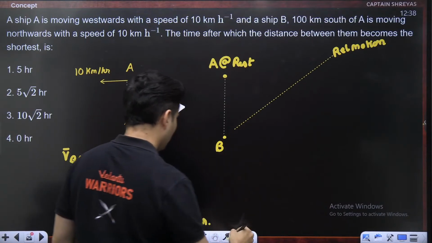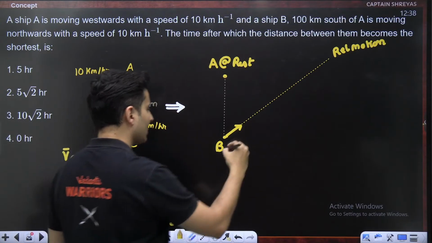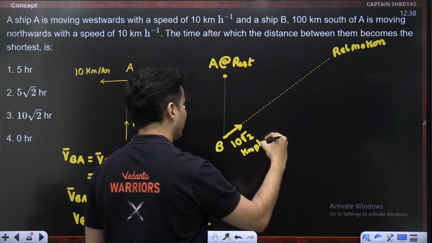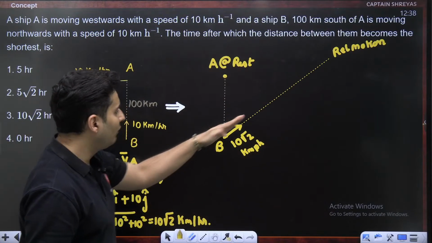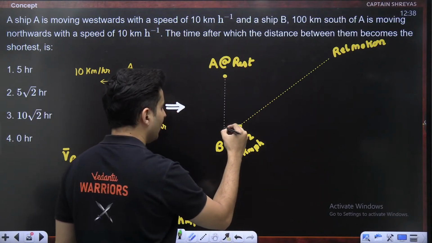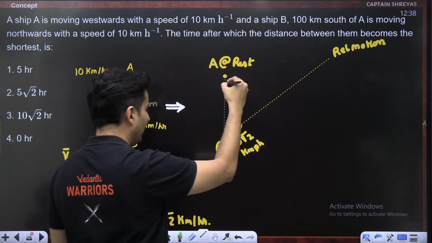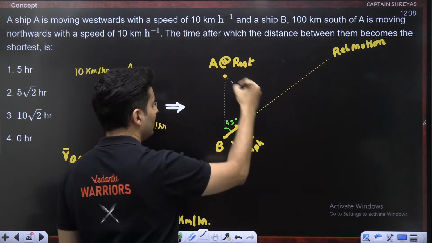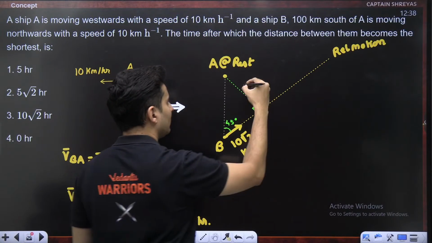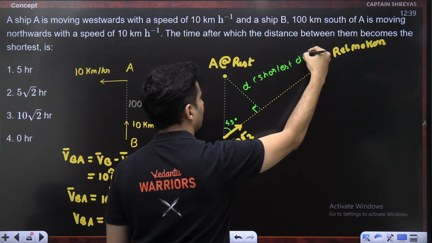Now, because this velocity was 10 i cap plus 10 j cap, which comes out to be 10 root 2 kilometers per hour, this will definitely be making 45 degrees because both the components are equal. So I can quickly assume that this will be 45 degrees, number one. Secondary thing, if I drop a perpendicular to measure the shortest distance right over here, I will see this is perpendicular. This is our shortest distance.